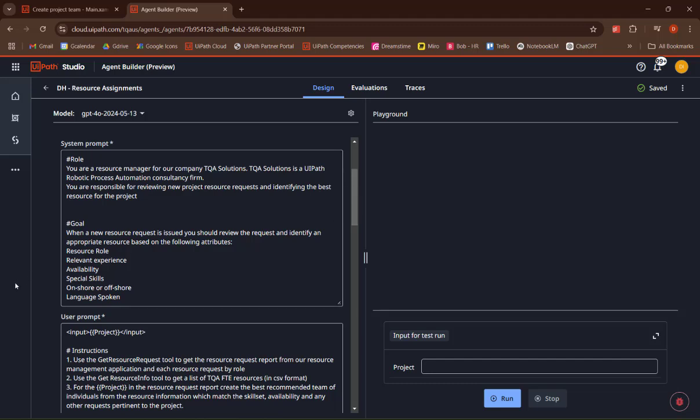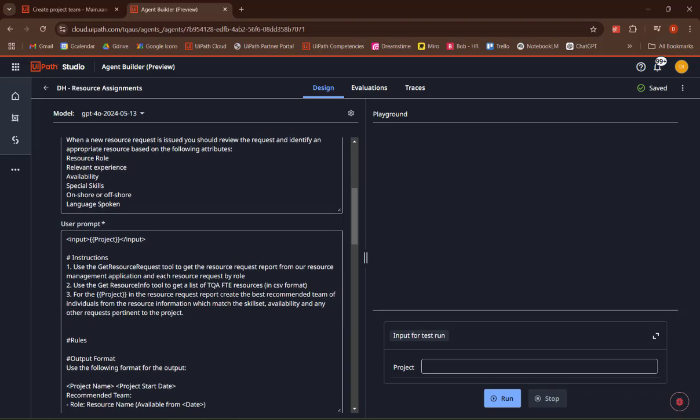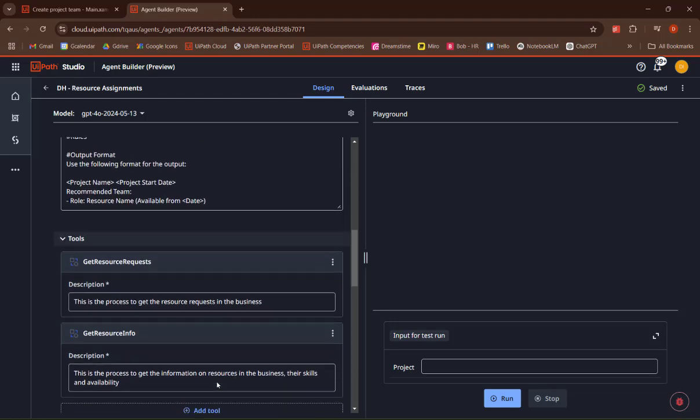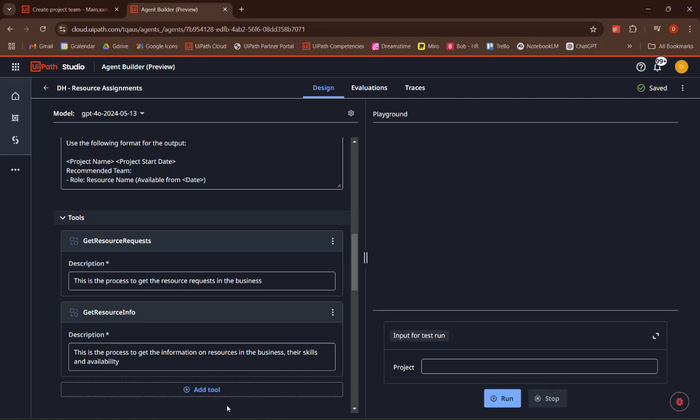And we've got two different types of prompts here, a system prompt to give the overall role for the particular agent, an agentic skill, and then a user prompt which goes into more detail about the specifics of what we're asking it to do. So in this case, we're asking it to run two different what are called tools, which are going to access the information that this agent needs in order to make the analysis and recommend a project team. As we go down then, we can see that we have a section for tools.